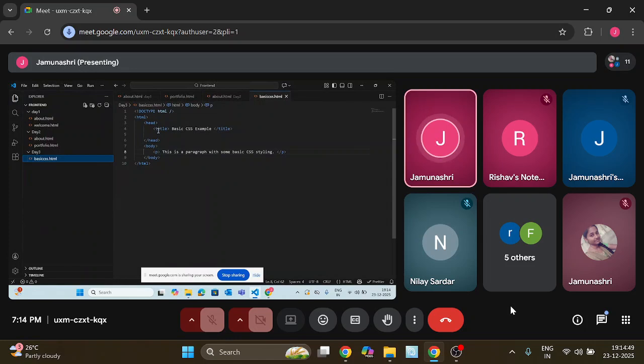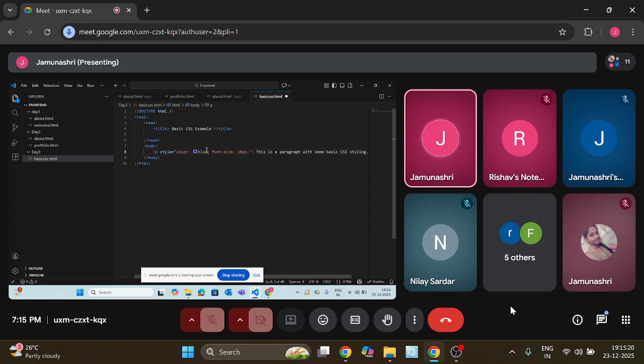First I'm writing the inline CSS. The first type of CSS is inline CSS, right? So I add the style attribute, and inside the style I write color as blue, using double quotes.